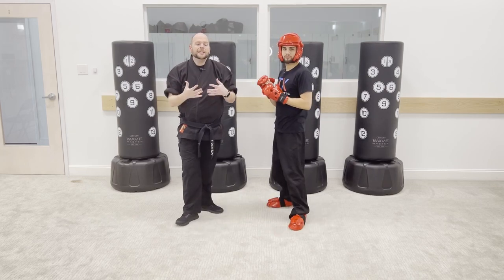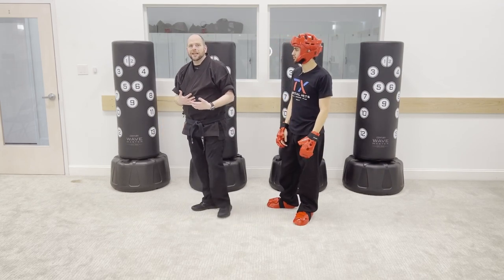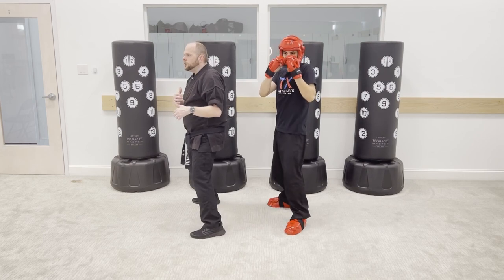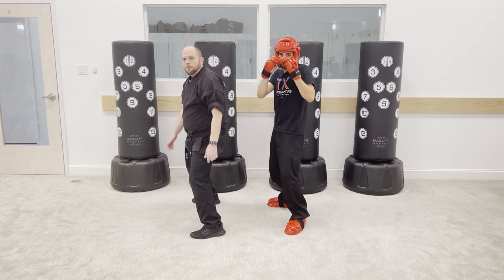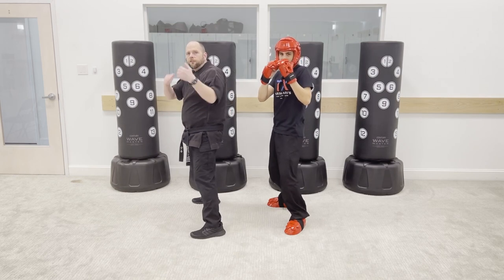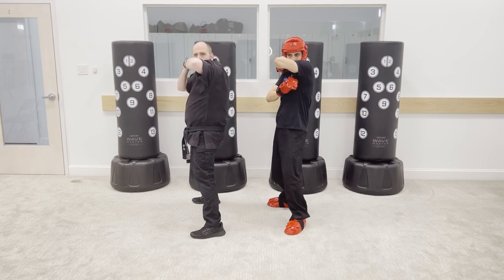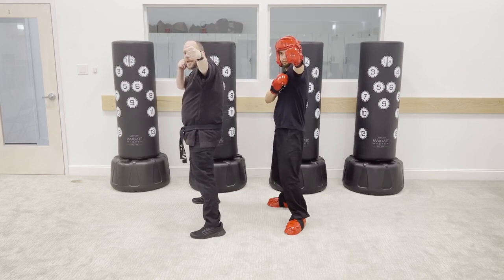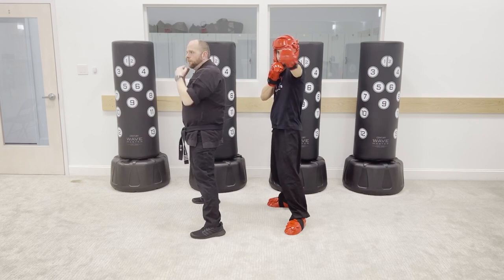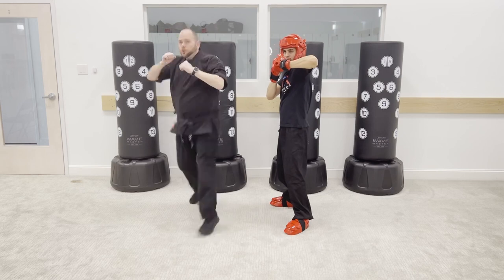Okay, now, in addition to just the basic switching, what I want you to add to that is a back fist. The way that this is gonna work is I want you to get into your sparring stance, start bending your knees, make sure you got some bounce, and then take your front hand, point your elbow out, this hand is gonna come up to your ear, it's gonna come out. When your hand is out, that's when you're gonna throw your switch. So from here, it's gonna look like this. Elbow up, point, out, switch.